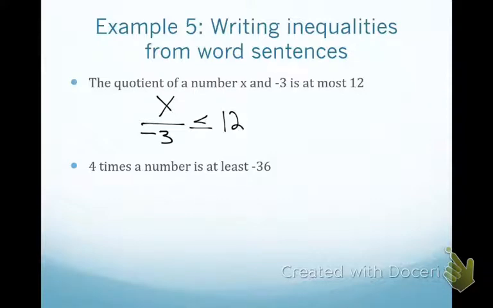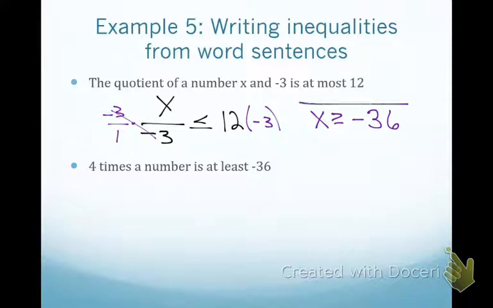Now, what do I need to do to solve for x? Multiply by -3. And what happens when I multiply by a negative? You gotta flip it. Yes, the inequality reverses. Oh my goodness. Did I forget to reverse the inequality? Yes. It's supposed to be greater than. All right, not everybody's perfect, okay? Greater than or equal to -36. Make sure you reverse that inequality. All right, go ahead and solve the last one.